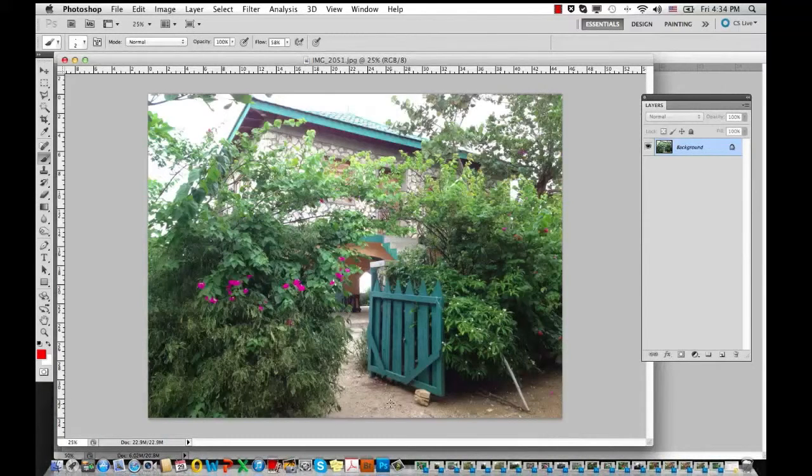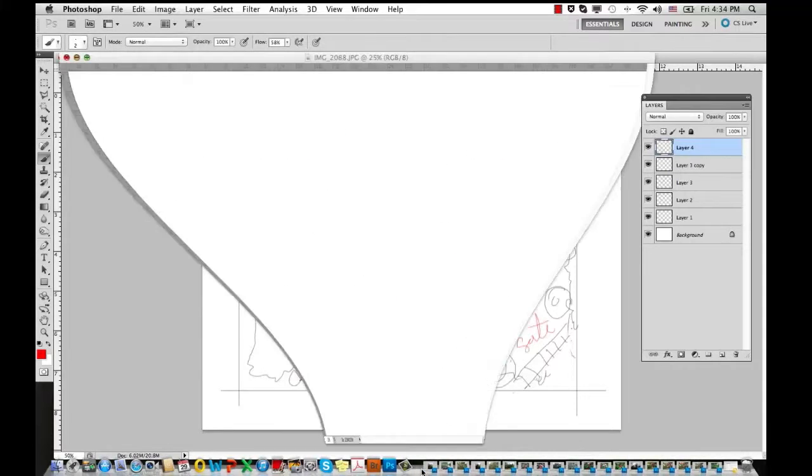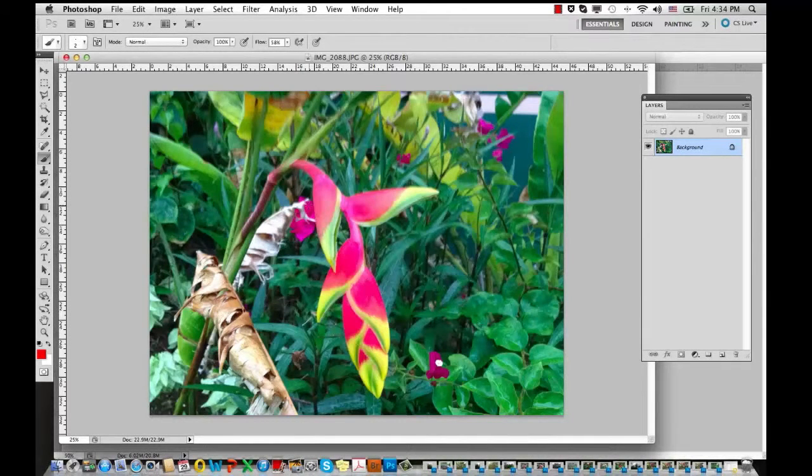Here's my little gate that I want to use. I want to do a colored gate, and then I would probably do my bench to match to keep a nice analogous color scheme going. Greens with some contrast of pink for flowers. And then I think I'll do my fountain probably with some oranges and terracotta tones. And this is a really beautiful flower. This will add really great contrast with the shape.